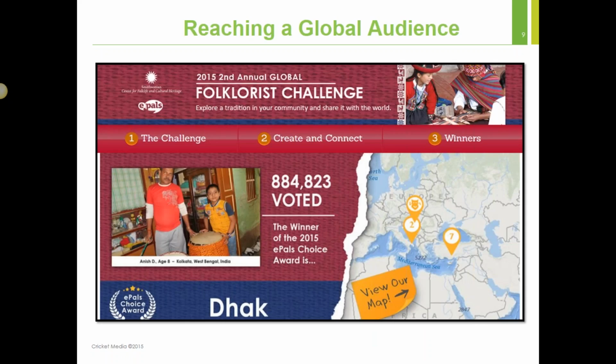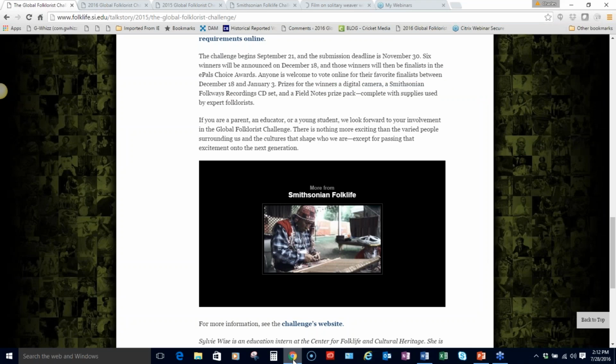And then the next thing that I'd like to show you is all students do have a chance to reach this global audience, and what you see here is that just under 1 million people came to vote for all the winners of last year's competition in the EPOW's Choice Award vote. And on this interactive map, which I'll take you to in just a moment, it not only displays the winners, but again, all other students' entries. So it's a really, really neat feature, and students' work is permanently there, as we don't refresh the map, we just build upon it. It has every entry since the beginning of this competition several years ago. I'll take you to the map and show you that.